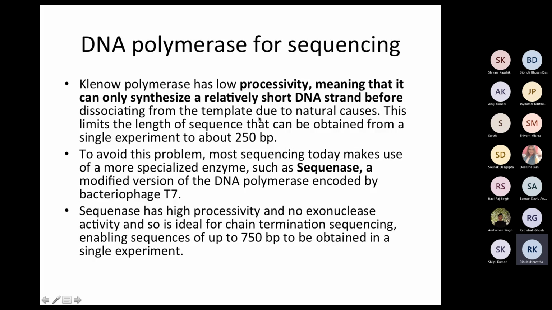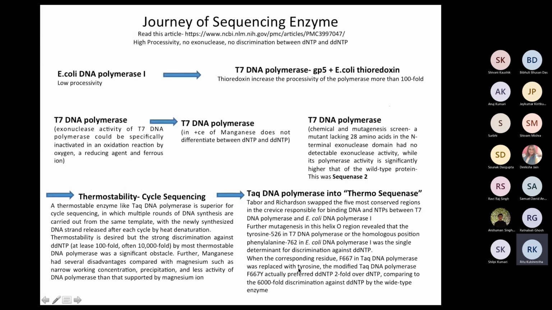In this case, we do not want any error in reading the sequence just because my DNA polymerase was not processive enough, just because it came off the template, and that's why the chain got terminated. It shouldn't be the case. It should only be terminated when a ddNTP comes. So in general we prefer a DNA polymerase which has very good processivity.